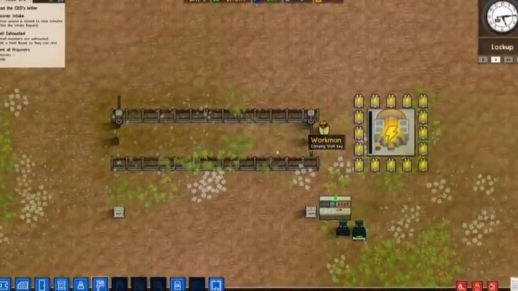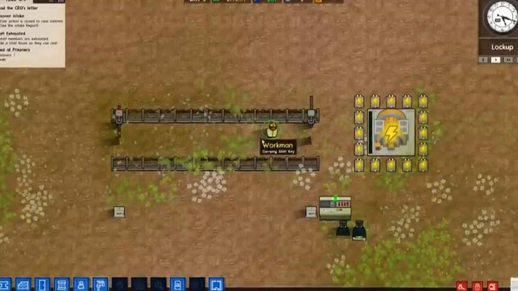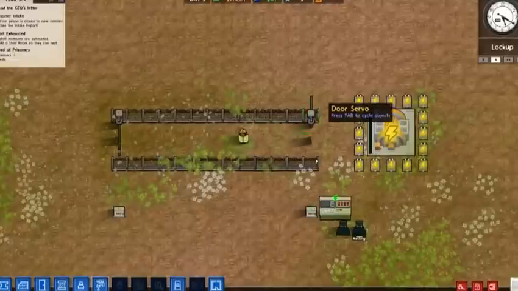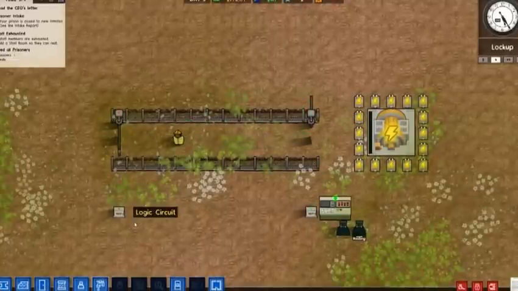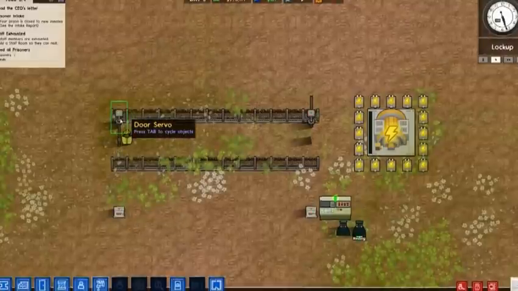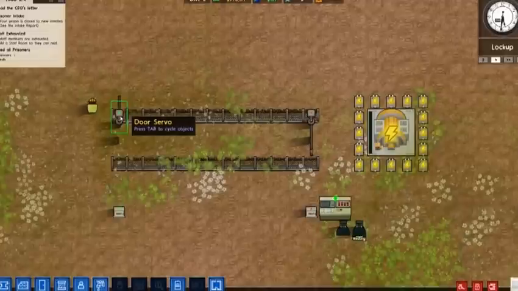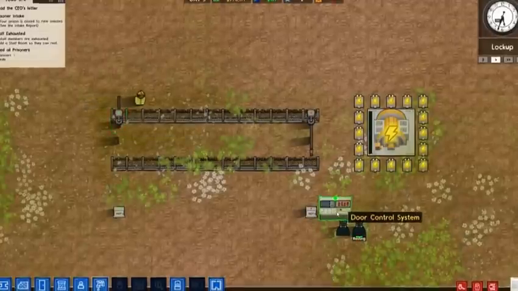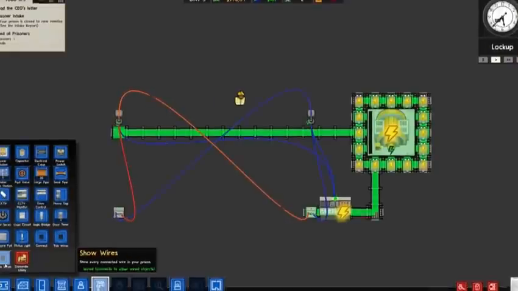So if we take our worker and ask him to go inside there, this one will open, and it forces this one to close. And he wants to go back out, but the right side stays open now. And if we have him go out that side, the left one's going to open, and you'll see the right one closes, and the left one will stay open. Of course, the opening and closing are controlled by our door control system. So, again, very simple for this.